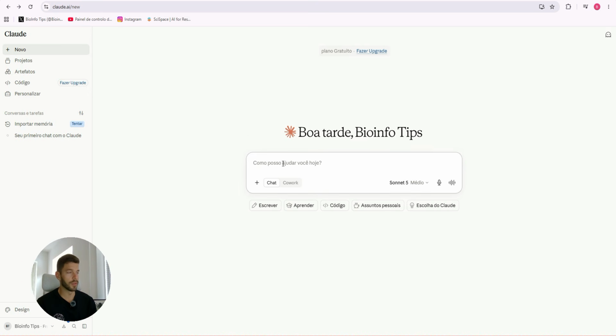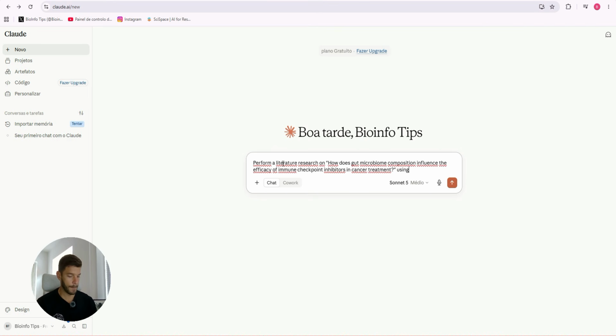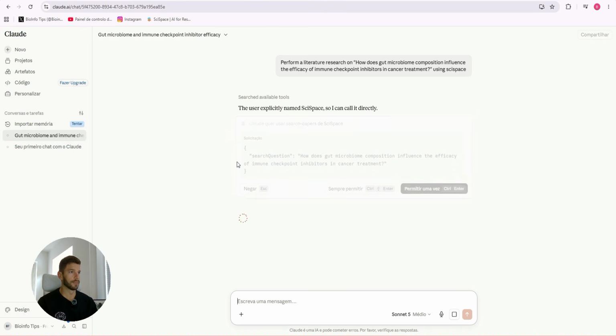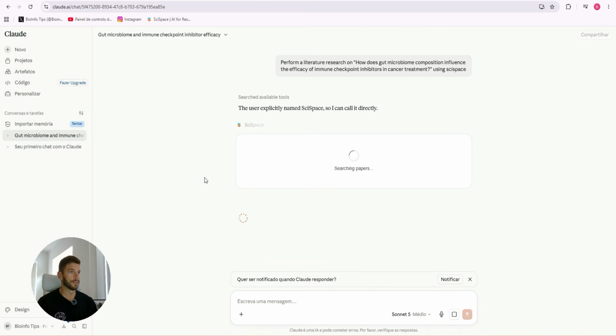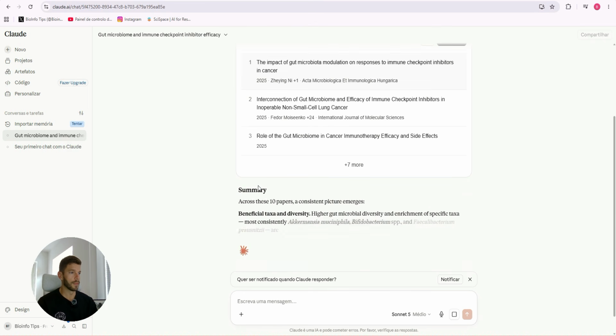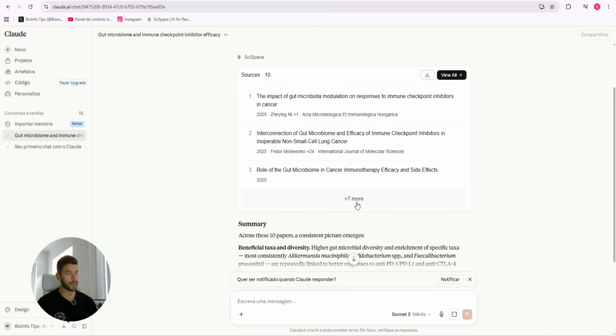Now you can do the same literature research that you've done on SciSpace. You have to always allow it. Already found 10 papers. You can ask for more, obviously.